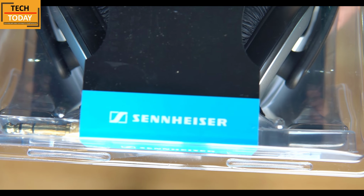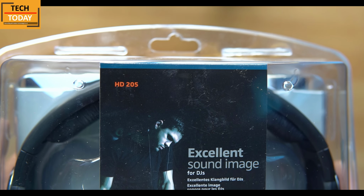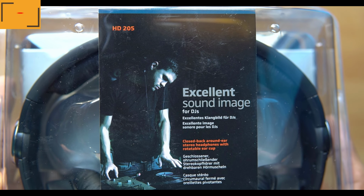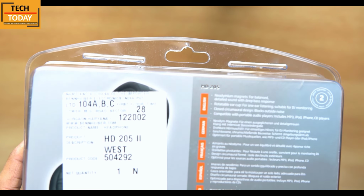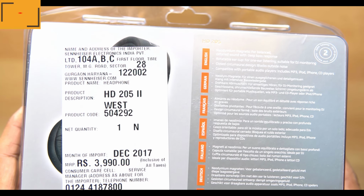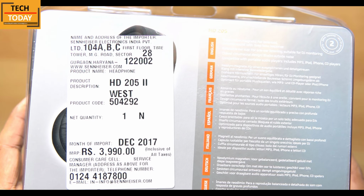At the bottom of this box, we find the Sennheiser's branding. Here on the top of this box, we find an image of a DJ that symbolizes that this headset could be a good choice for DJs. Here on the back side, on the right side, we get to see some features of this headset and a logo of 2 years warranty. And on the left side, we get to see some import details like import address, import month, and the MRP of this product. The MRP mentioned on this product is 3,990.